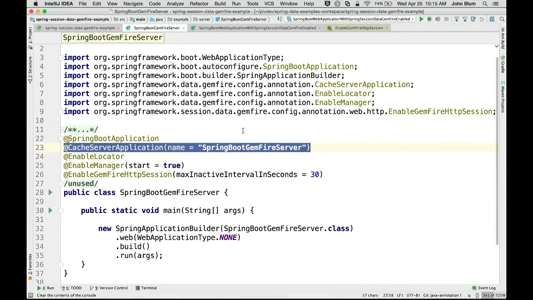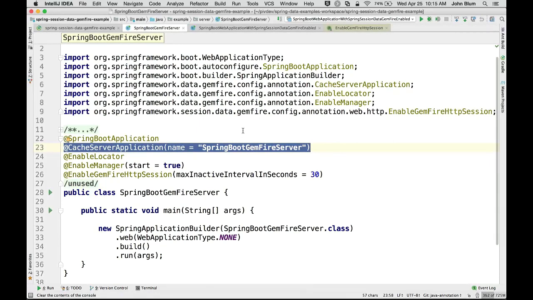And what I'm doing here is I'm using Spring Boot and Spring Data GemFire and Spring Session to actually configure and bootstrap my GemFire server. There's different ways you can do that, but if I'm inside my IDE, the quickest way to do that is just to use Spring. Of course, GemFire and Geode provide tools like GemFire Shell or Geode Shell to basically start up and configure servers as well.